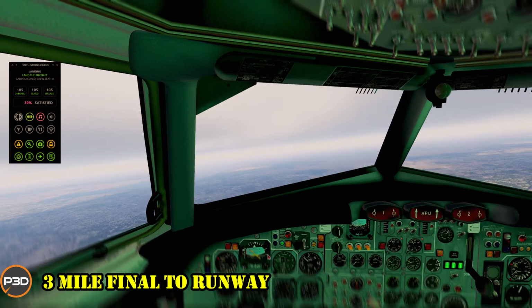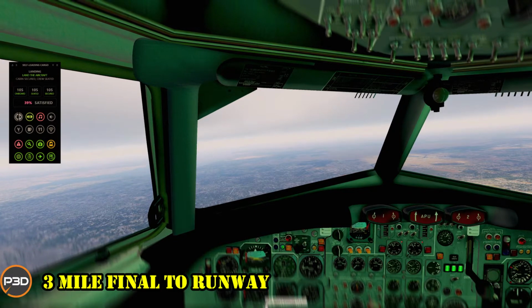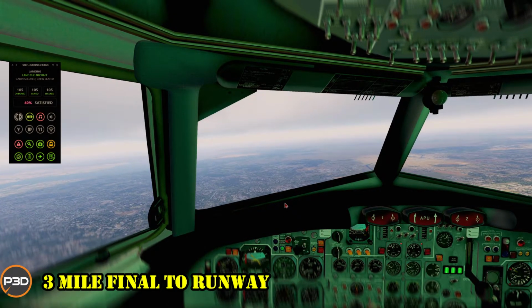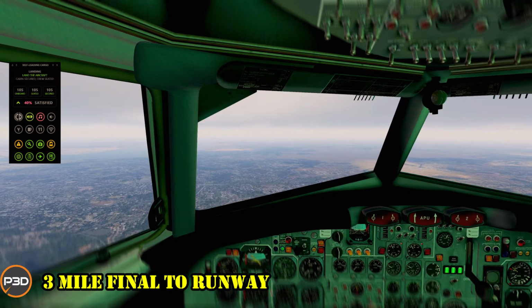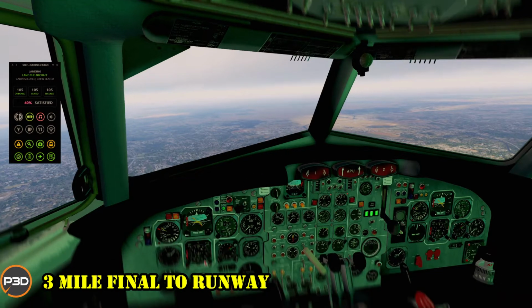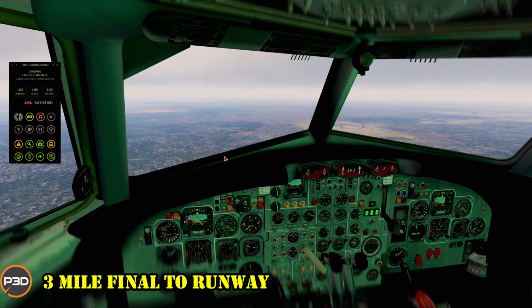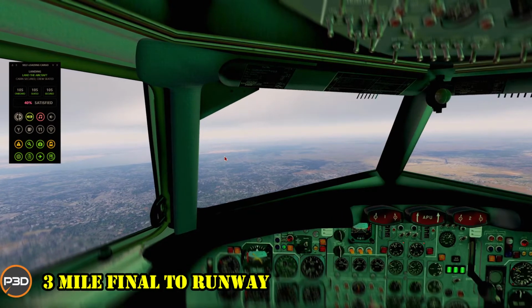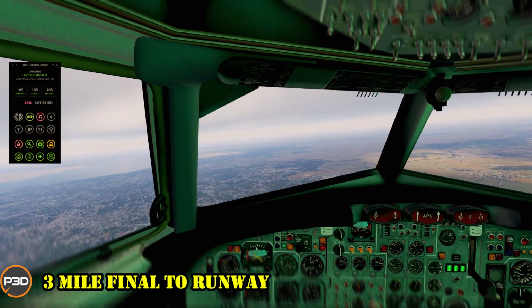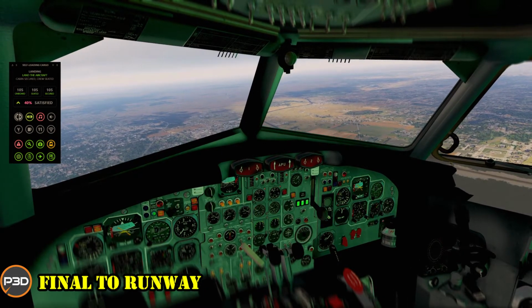Right, we need to get back on this path. BCC 003, right, captured. Establish and maintain heading 110. Heading 110, BCC 003. Who keeps messing with me fucking dials here? BCC 003, maintain present heading. It's either Pro ATC, or... present heading, I don't know. Runway 16 right, BCC 003. Tower at the marker, mate, innit? I wish I could dial these down. Dude, we're going to be landing at full speed here.